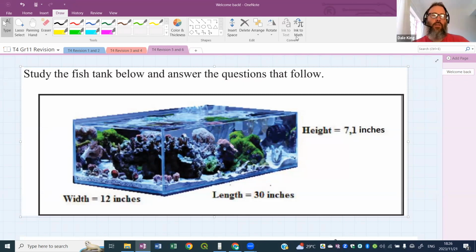Everyone's furiously typing long words. Rectangular prism. Yes, rectangular prism. Very good. Yes, well done, guys. Rectangular prism. What do you notice about this diagram, ladies and gentlemen? Yes, well done. What do you notice about this diagram? Besides the colors and that it's a fish tank, what else do you notice? You remember you're a math lit student. You should be picking up on things.